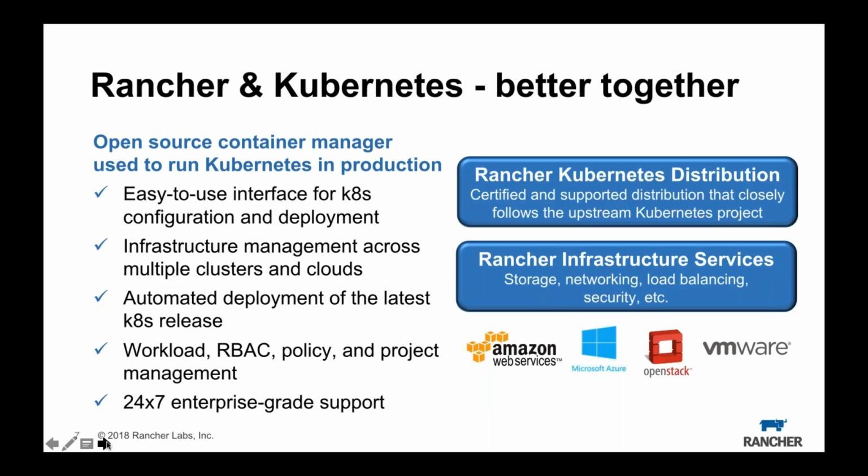Automated deployment of the latest Kubernetes release. We're usually only a few weeks behind Kubernetes, for testing purposes, to make sure everything works with Rancher after a new release. And then simplifying workload, RBAC policy, and project management. And then our enterprise grade support. So if you go and start running Rancher server right after this meeting, you're not getting a different version of Rancher than our enterprise customers are getting. It's all the same version. We're completely open source. So we're pretty much just a services and support company from a contract point of view.